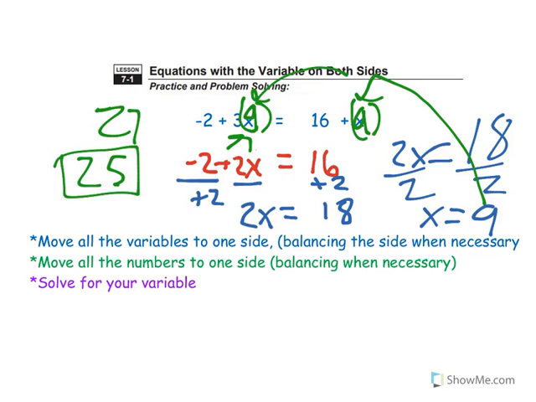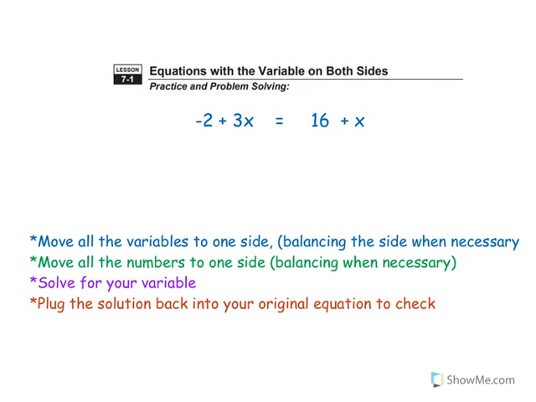And then what do I do on this side? I put 9 in for x, right? 9 plus 16 also is 25. So that means that I have checked my work appropriately. And there was the step: plug the solution back into your original equation to check. All right, one more example.